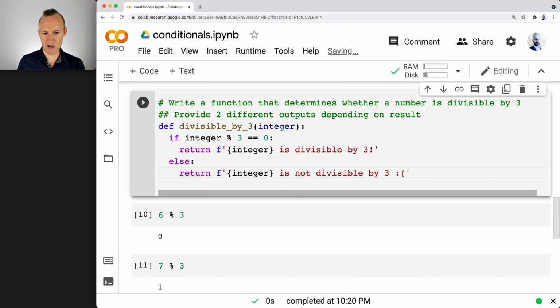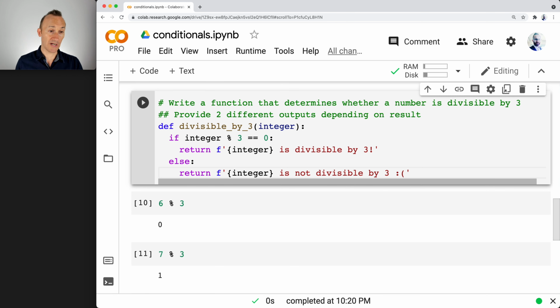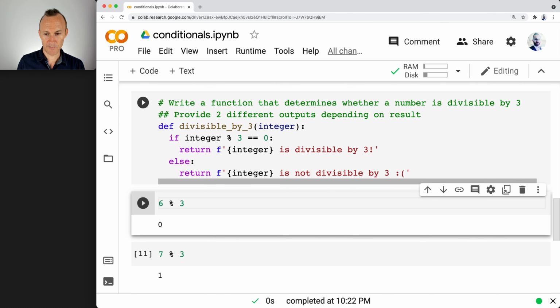Okay, so that's my function. Will it work? I don't know. I just coded it. I've got to test it. So press shift enter to run it. It didn't get an error. I don't need this anymore, so I can write over it. Sometimes it can be helpful to leave it. Either way, I think is okay.